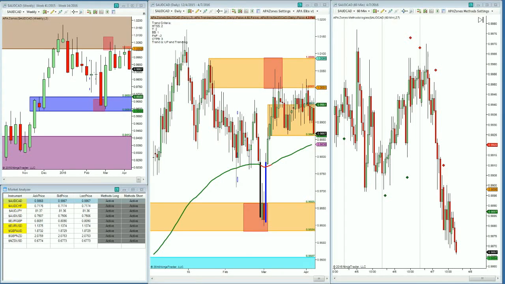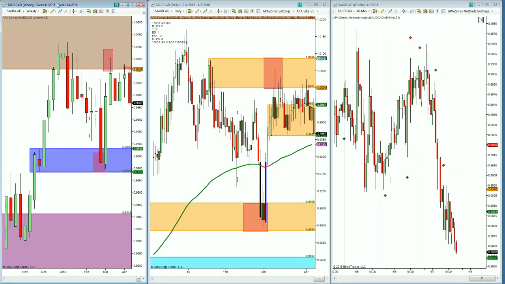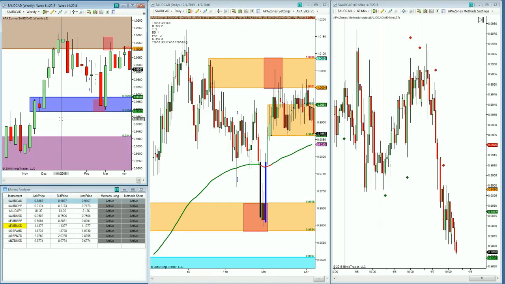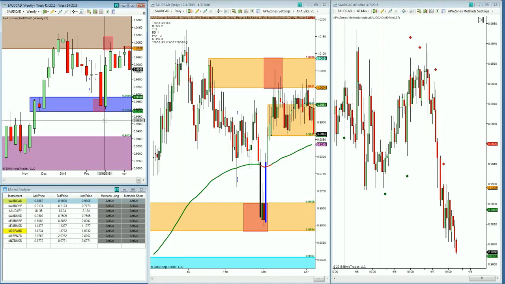Just to give you a little bit of information about some of the assumptions that we're making, we are assuming that everybody here knows about the Apazone's method and style of identifying support and resistance and supply and demand on our charts. We are using 3 time frames to demonstrate a fractal harmonic of the weekly, daily, and 60-minute. The daily is our context chart, the weekly is our big supply and demand level chart, and we're using our little wonderful market analyzer here to go through all the different Forex pairs that we are watching. So with that being said, let's go ahead and get started here on the Aussie CAD.